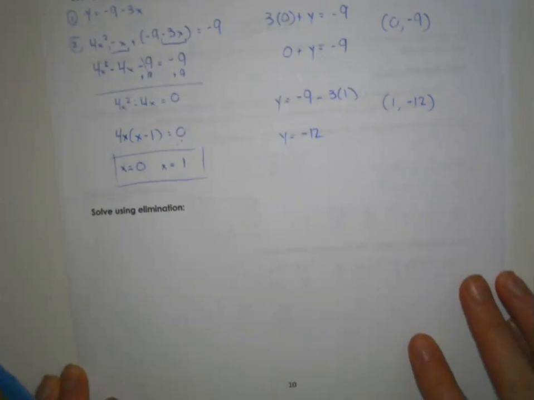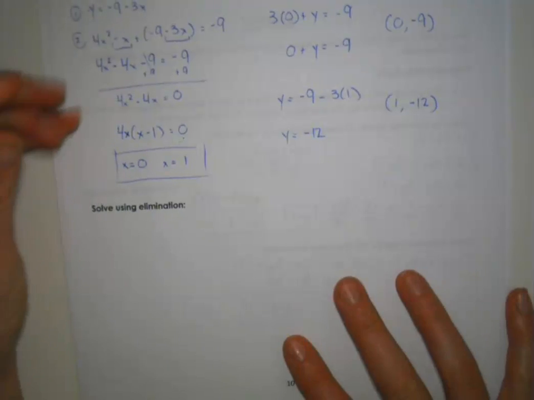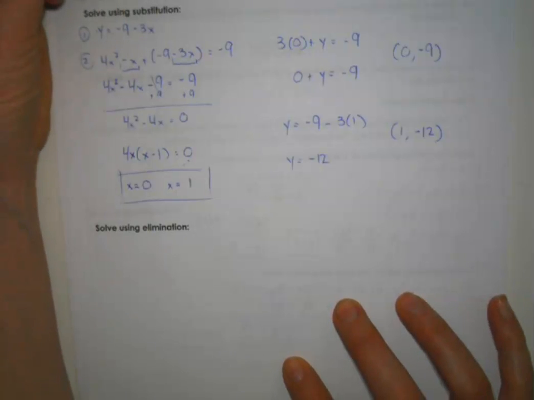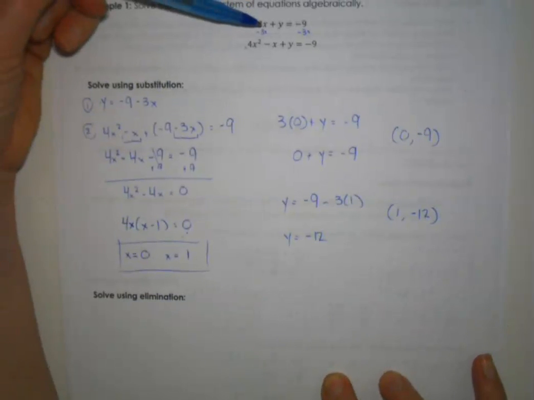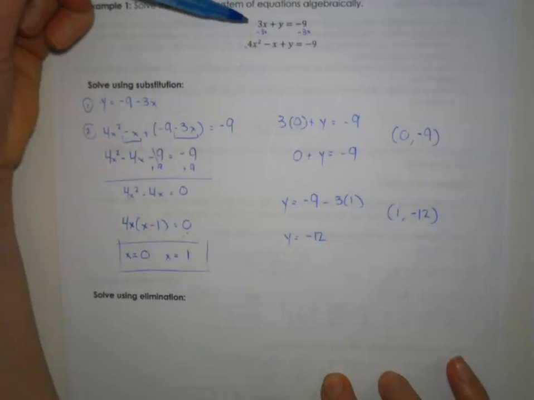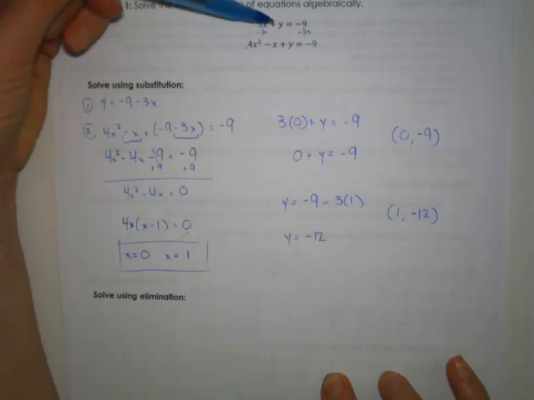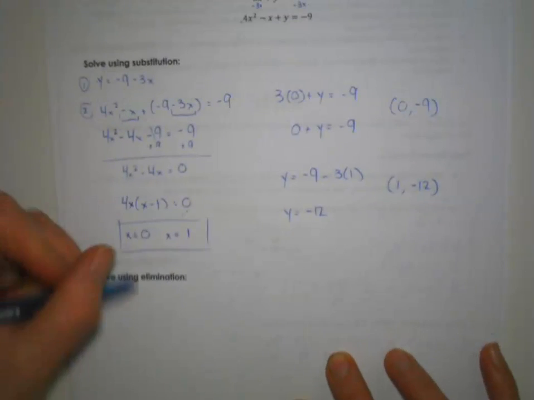Okay, we should be able to do the same thing using elimination. So basically what we would do is we want to set our two equations so that one term is equal. If we look at what we have here, this one, I wouldn't use x personally because this one has 3x and that one has -x. This one is positive y and positive y, so I'm just going to multiply one of these by a negative value to basically eliminate them. So I'm going to do maybe the second one.